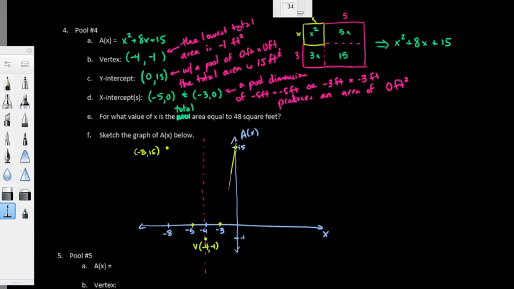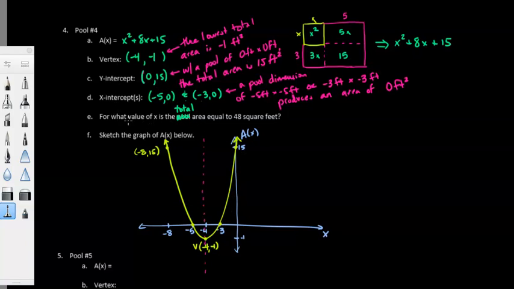And then I can go ahead and sketch out my parabola's graph. It's going to come down here, and then it's going to make a swoop. Let's try that again. I'm going to come down here, it's going to swoop, and then hit that, and then right up to there. Okay, so that is a sketch of my parabola. It contains all these important points that I highlighted.